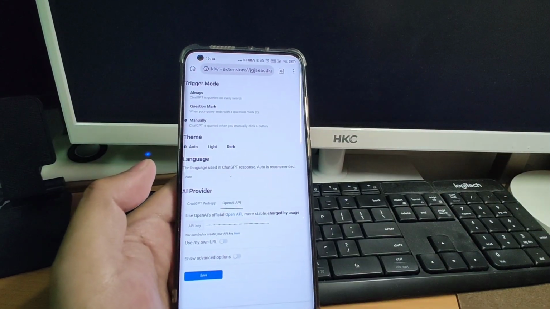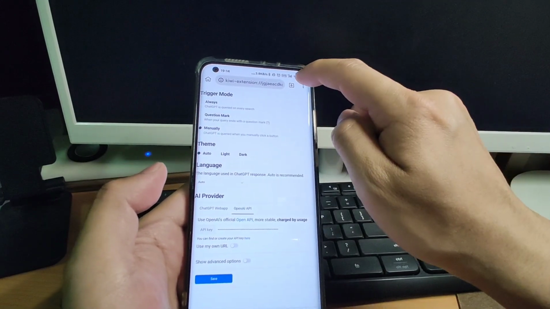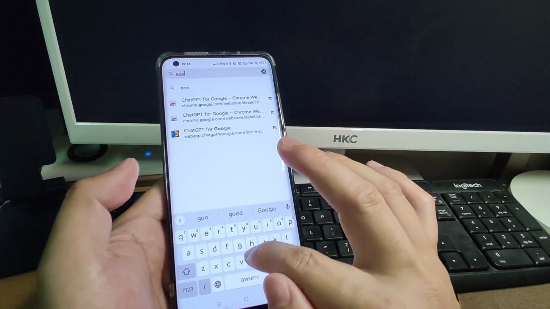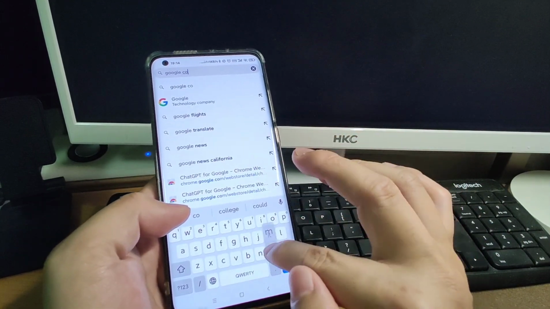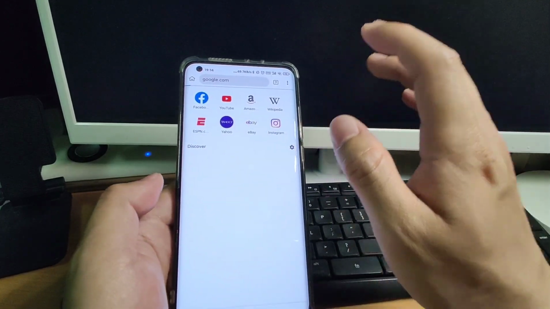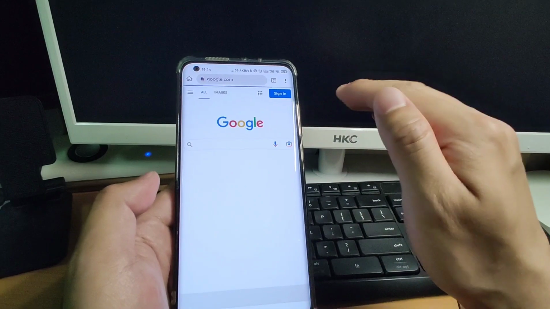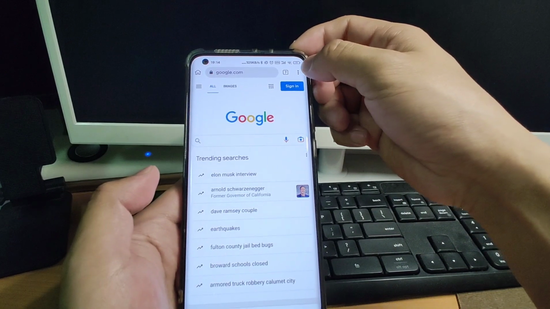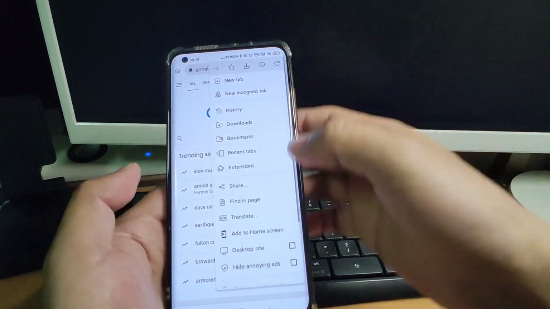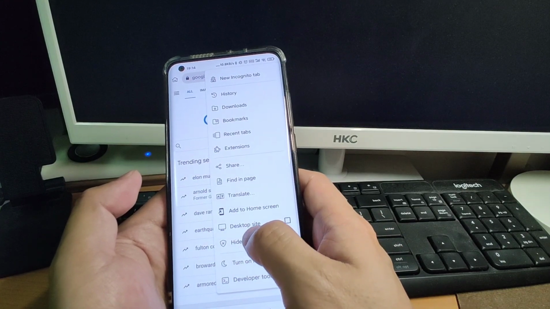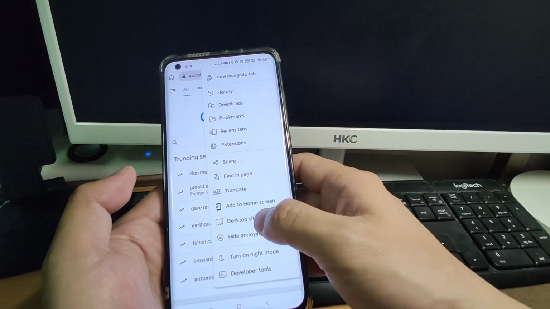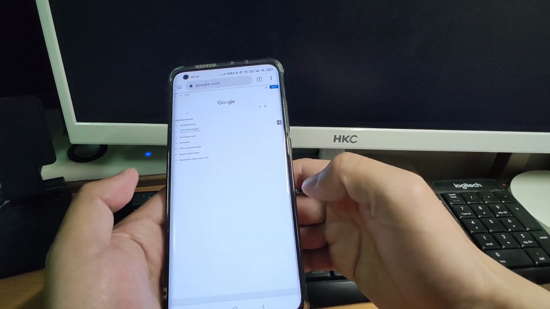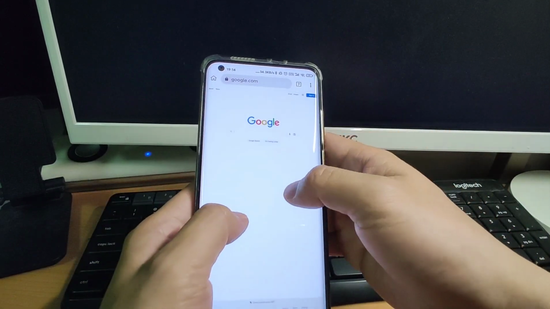Then we just go to Google. Let's have a look if it works or not. We open a new tab and go to google.com. Then we are using Google and ChatGPT at the same time. Okay, after that has loaded, we need to click the top three dots and go to here. We need to change to the desktop site. This is very important. You need to tick desktop site. So now you are using the desktop site.